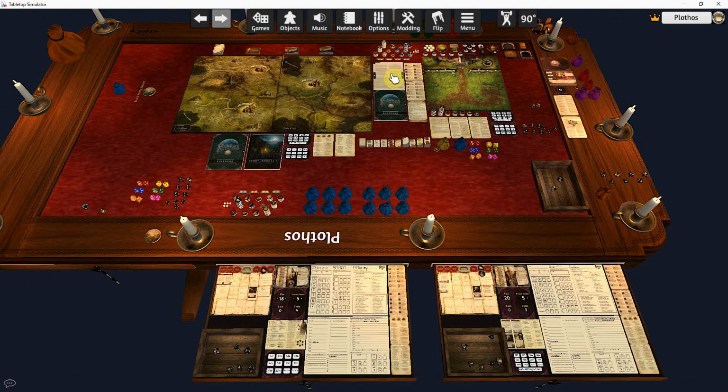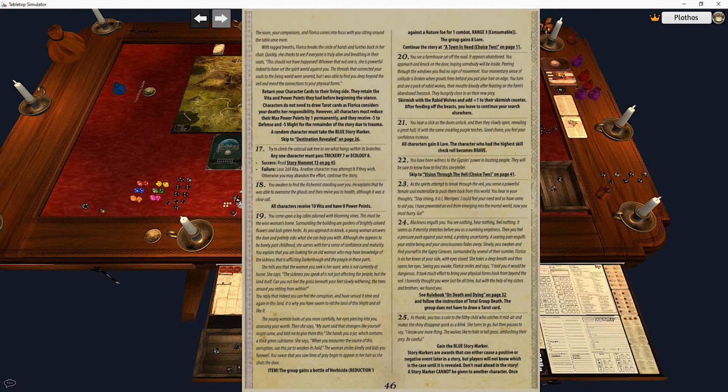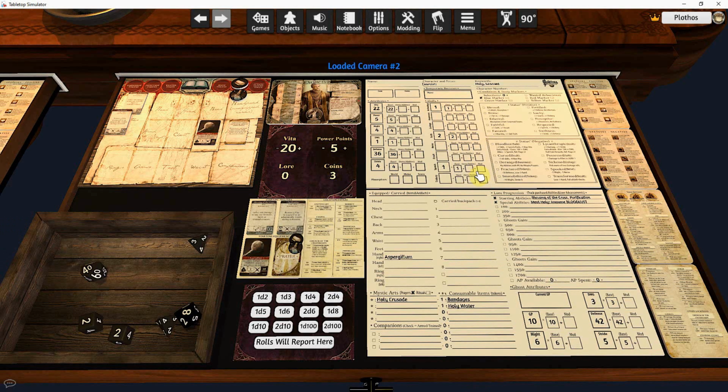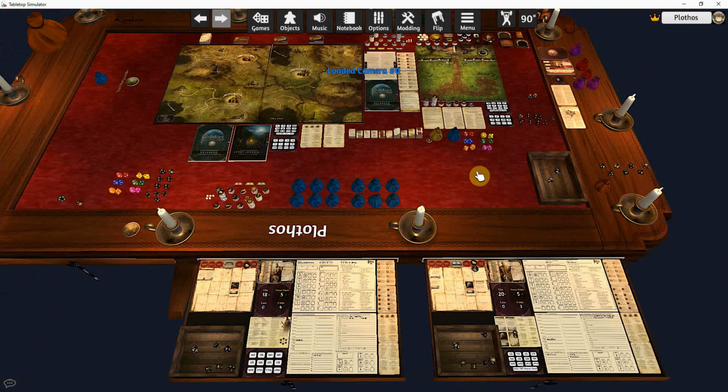So I'm going to type 46 here. I'm going to see story moment 25, and I find out, ooh, I get the blue story marker. So on the exorcist, I'm going to grab this, and I'm going to plop the story marker there for a visual. I'm also going to a sheet, and I'm going to check blue story marker to make sure that's recorded.